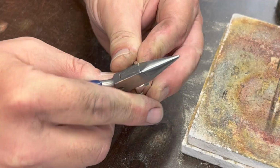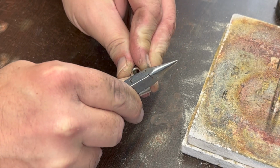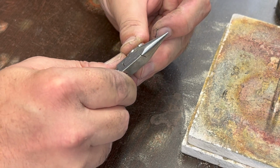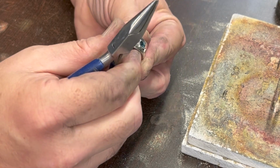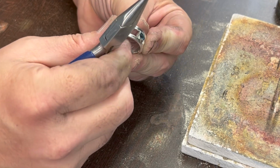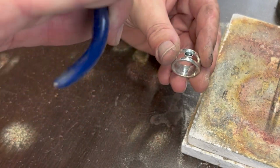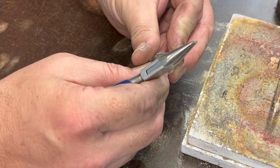Sit on. Now I'm just going to gently try to push these sides over the top just slightly as you go straight across from each other, and then do it the opposite way, straight across from each other. So we're getting even pressure from each side. These kind of stones have a tendency, if you push too hard on one side, they'll tip up, and that's what we're trying to avoid.